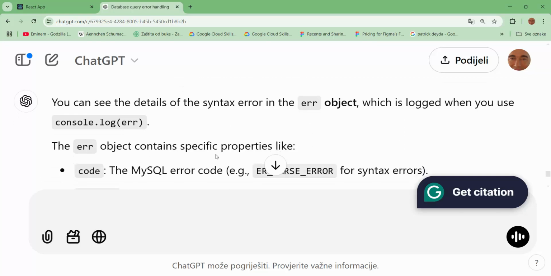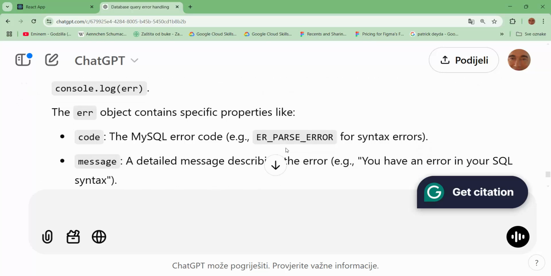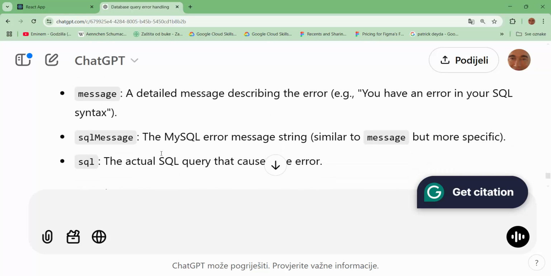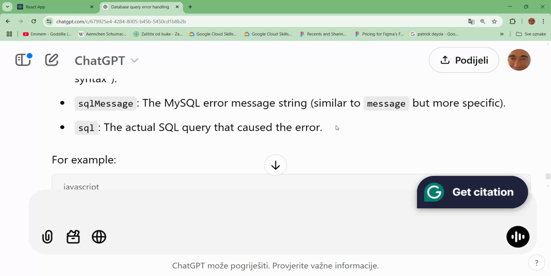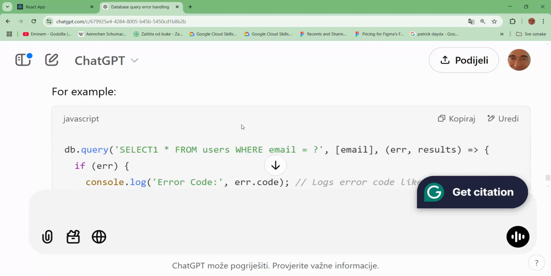The error object contains specific properties like code, the MySQL error code for syntax error, message, a detailed message describing the error: you have an error in your SQL syntax, the message error, message string similar to message but more, SQL, the actual SQL query that caused the error.